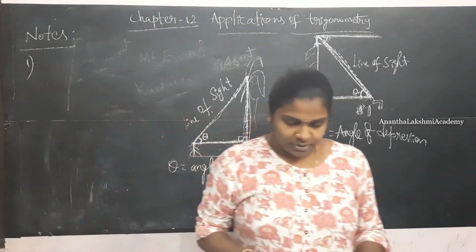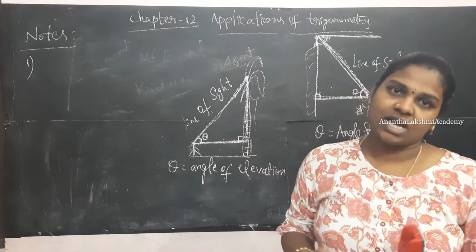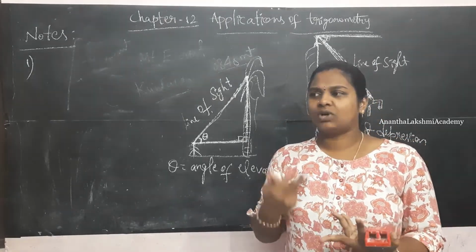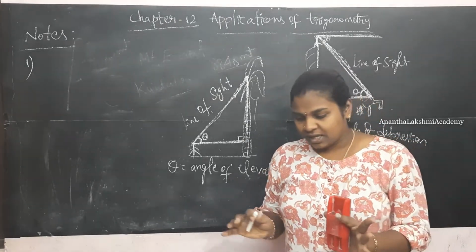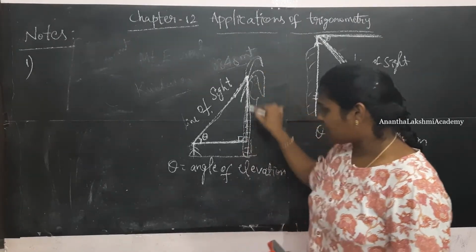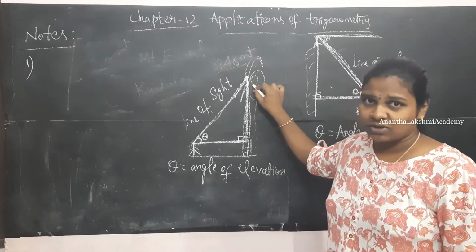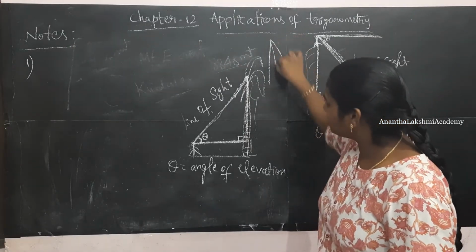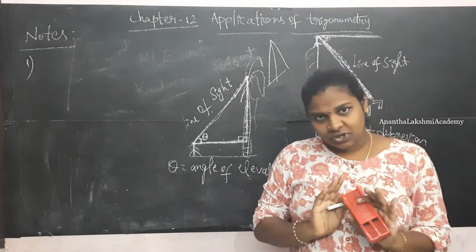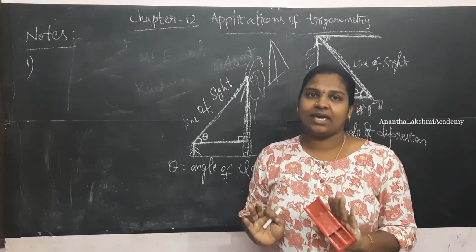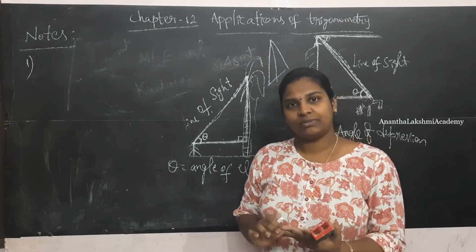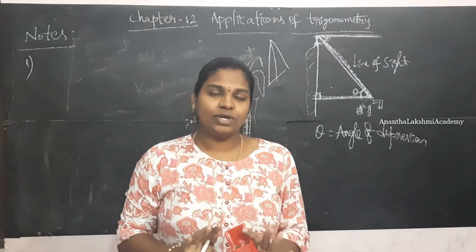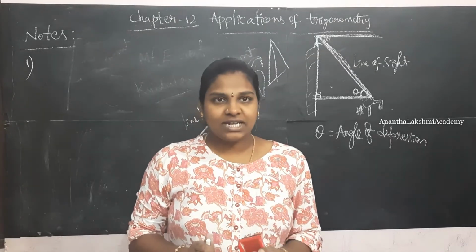within the applications of trigonometry chapter, whatever we are going to determine, the height of a building or a pole or a waterfall or a mountain, everything. You think that I am going to measure a tree, so I will draw a tree. No, it is not going to work out like that. If you are going to measure a mountain, I will draw the shape of a mountain and try to figure out. This is not going to work out. For simplicity's sake, whatever the object that we are going to measure, we are going to assume that every object that we are going to measure is linear. What is linear? In the form of a straight line.